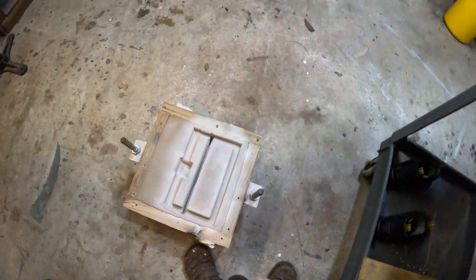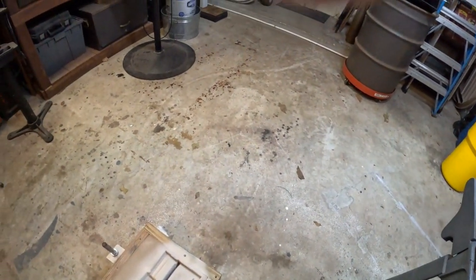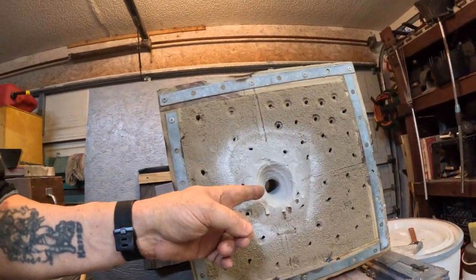All right, so in the very near future, I'll get the furnace all set up, and we'll go ahead and pour these. In the meantime, I'll put the coat back on the drag, and put the cover over the pouring basin, which is what that is, okay? And we'll get it poured in the very near future, okay?